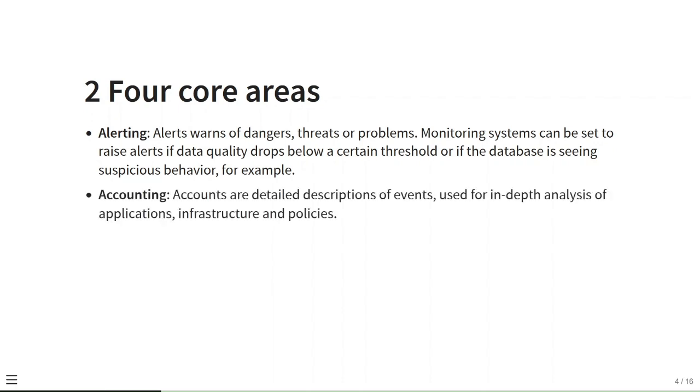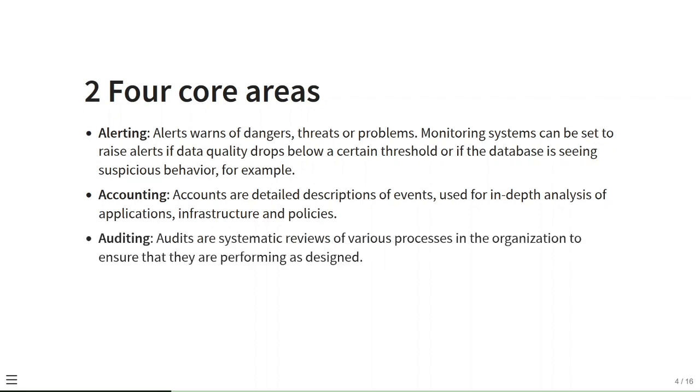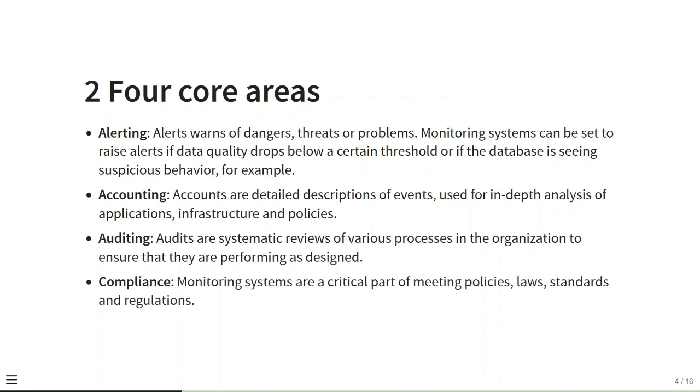Accounting. Accounts are detailed descriptions of events used for in-depth analysis of applications, infrastructure, and policies. Auditing. Audits are systematic reviews of various processes in the organization to ensure that they are performing as designed. And the final core area is compliance. Monitoring systems are a critical part of meeting policies, laws, standards, and regulations.